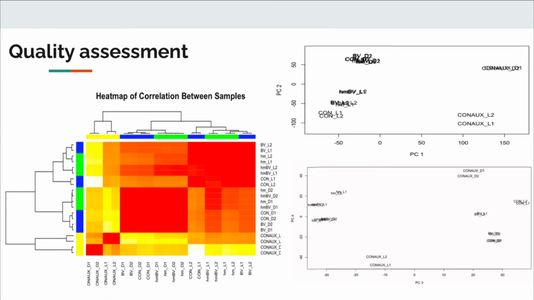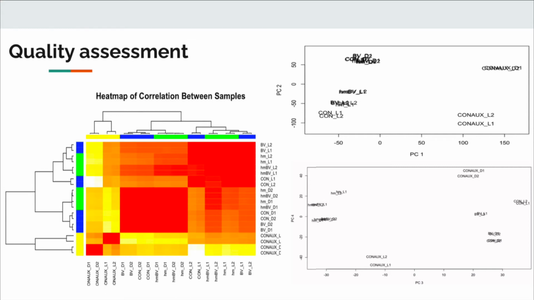We use the correlation heat map and the principal component analysis to assess the quality of the samples. For the heat map, most biological replicates are clustered together by the dendrogram, which suggests that the sample labeling should be correct. One exception is that the HMOX1 mutant treated with bilin is clustered together with the untreated HMOX1 mutant samples in the dark condition. However, it makes sense because bilin treatment is not expected to cause any effect in a dark environment, and thus, the gene expression in mutants with or without bilin treatment should be very similar.